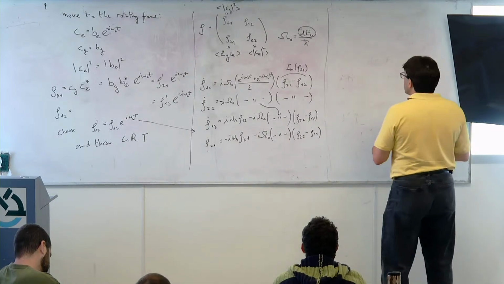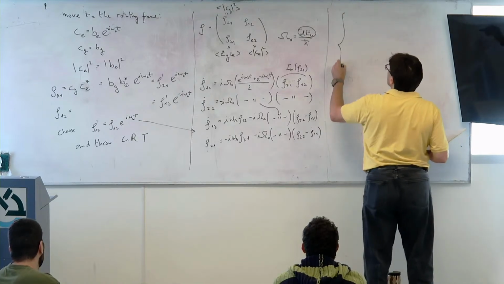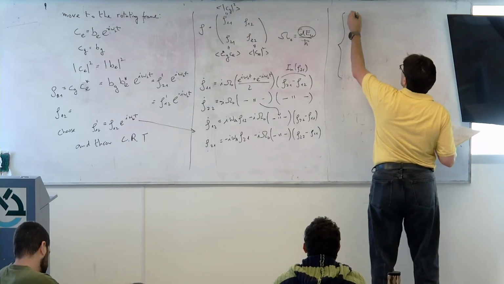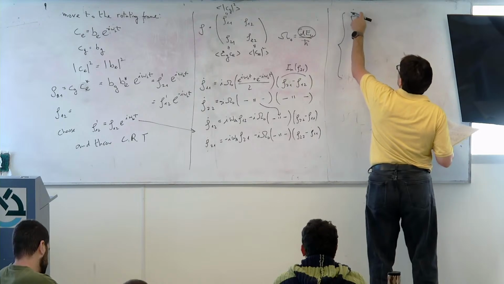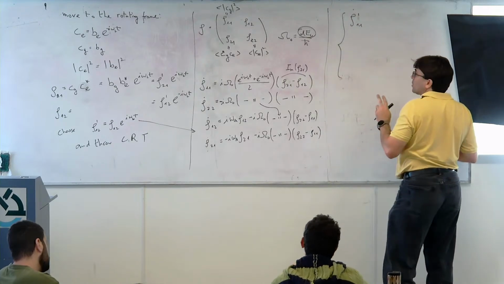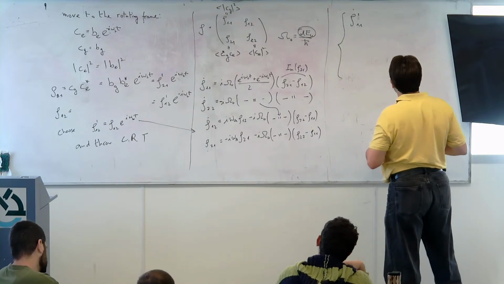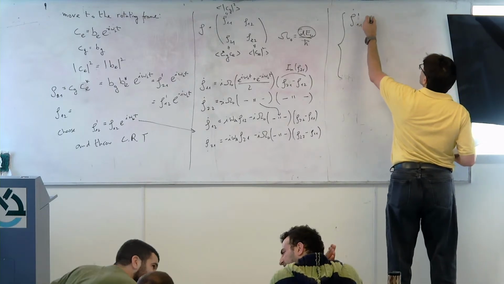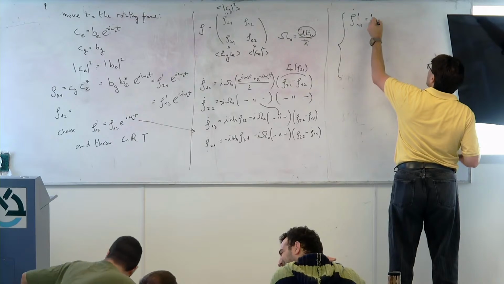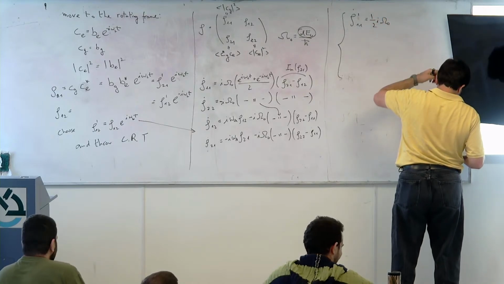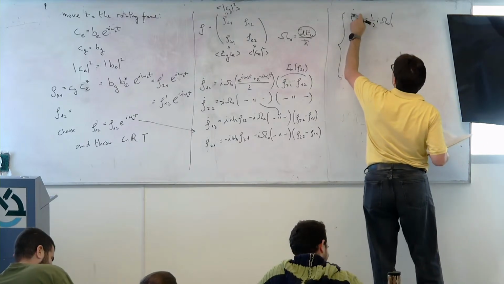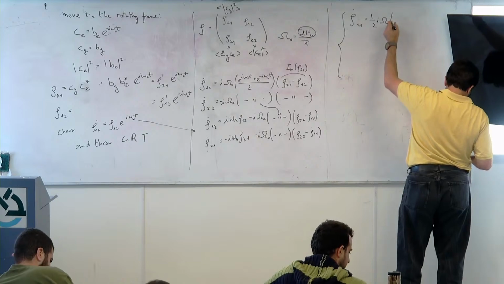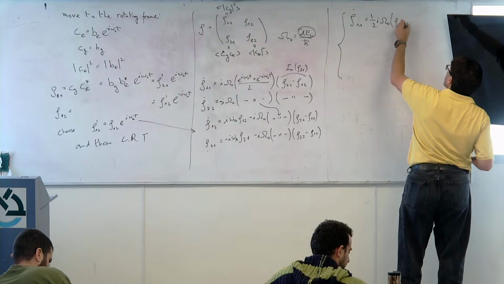But when we do that, we find the following four equations. Rho 1 1 prime dot, I'll put the primes for now, equals half i omega 0 times rho 2 1 minus rho 1 2.